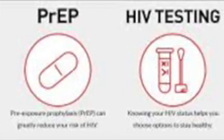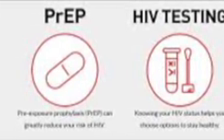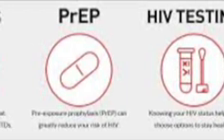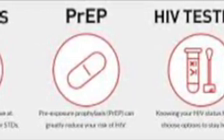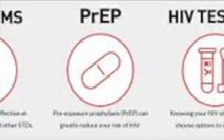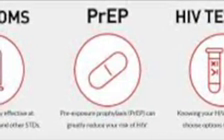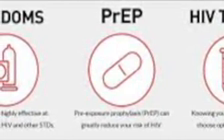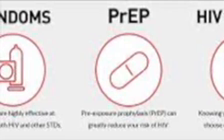One behavioral prevention method, and perhaps one of the most effective, is abstinence, meaning avoiding all types of sexual intercourse. Some other behavioral prevention methods include never sharing needles and syringes. This is because of the way HIV is spread through the body and bodily fluids. If someone who is HIV positive uses a needle, they will likely leave some of their own bodily fluids in the needle, which can then be transmitted to the next person who uses that needle.